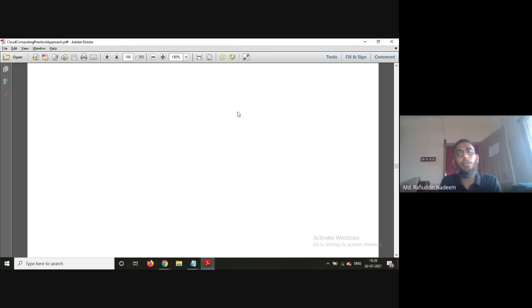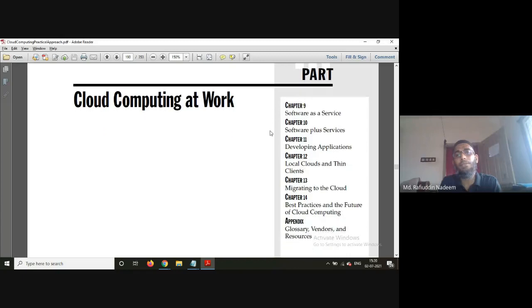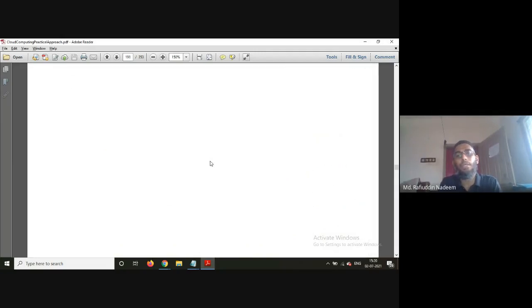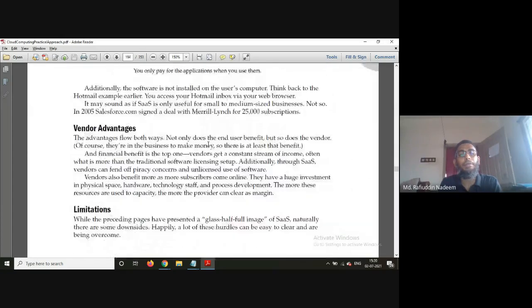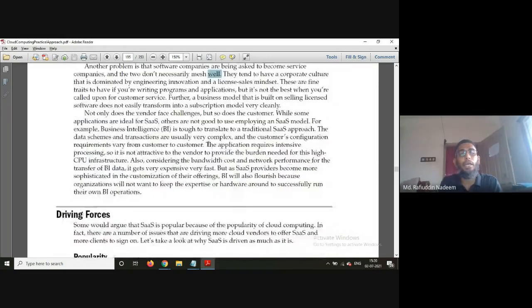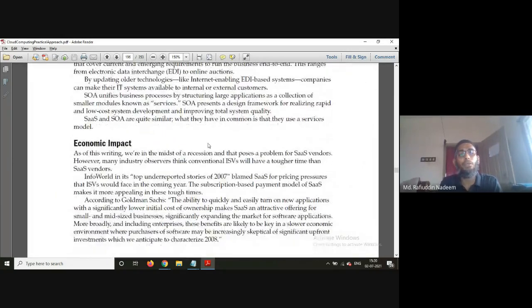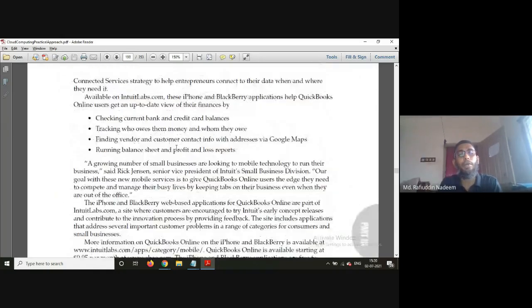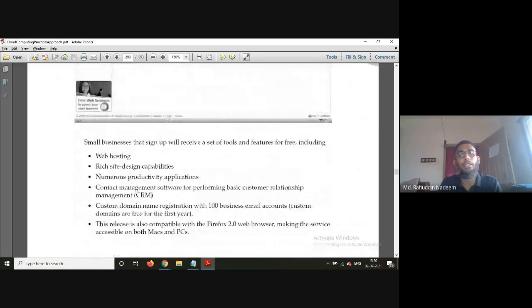In the next topic, we were supposed to discuss software as a service. What type of software as a service it is, and the type of service which has been provided. We will discuss what software as a service is, its overview, its advantages, and who the vendors are that actually provide us this software as a service. What will be the benefits of that, and how the companies are offering various kinds of services to us. We will discuss all of this in the next chapter.